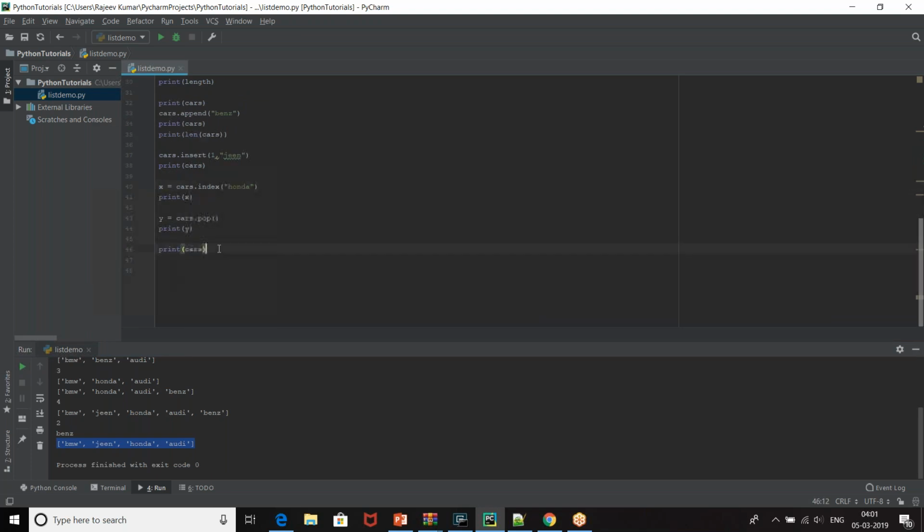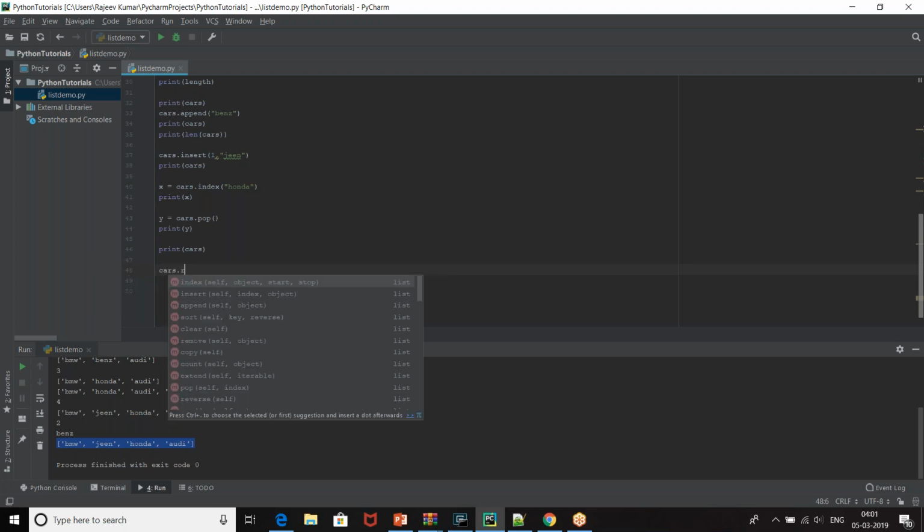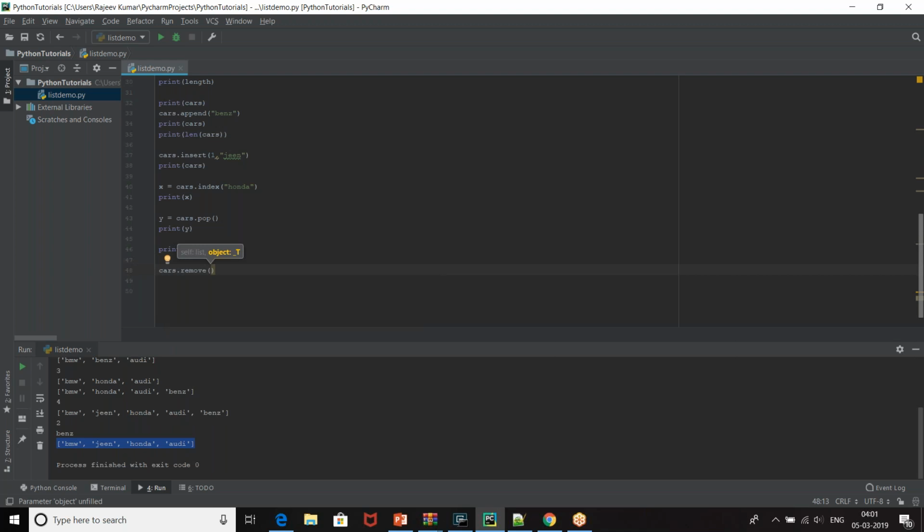Similarly, there is another function. My requirement now is, instead of the last item, I want to remove any particular item from the list. There is a function called remove, and let's say I want to remove Jeep.